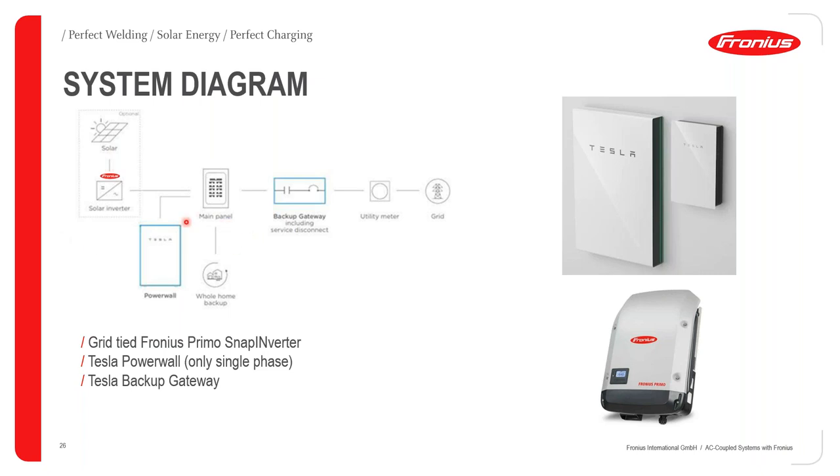It's also important to note that we have a Tesla Powerwall, which is basically an inverter charger and a battery in one unit. We then also have what we call the backup gateway. This is a Tesla product, the small product on the right. The backup gateway controls the switching between backup mode and grid tied mode. We also have an image of the Tesla Powerwall. In the system, you also have your utility meter, and you could have your Fronius smart meter either on the load side or on the grid side. But we will discuss that a bit later in today's presentation.